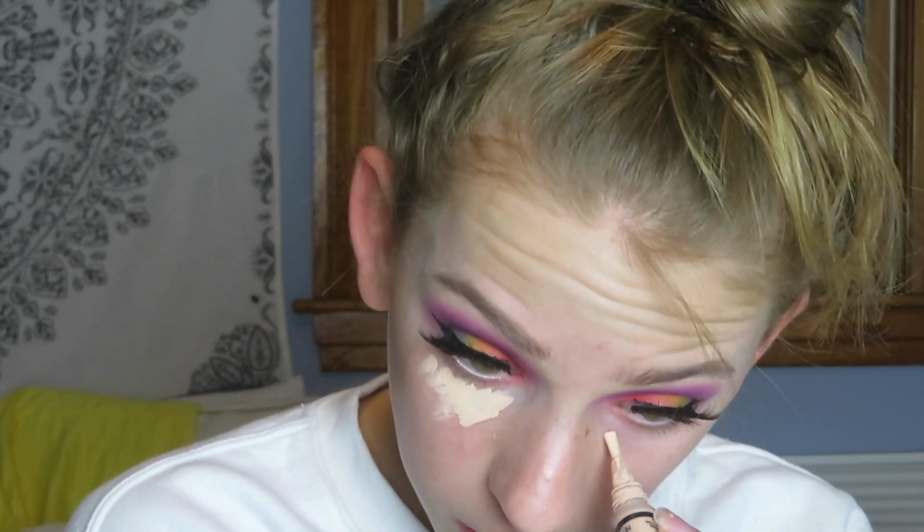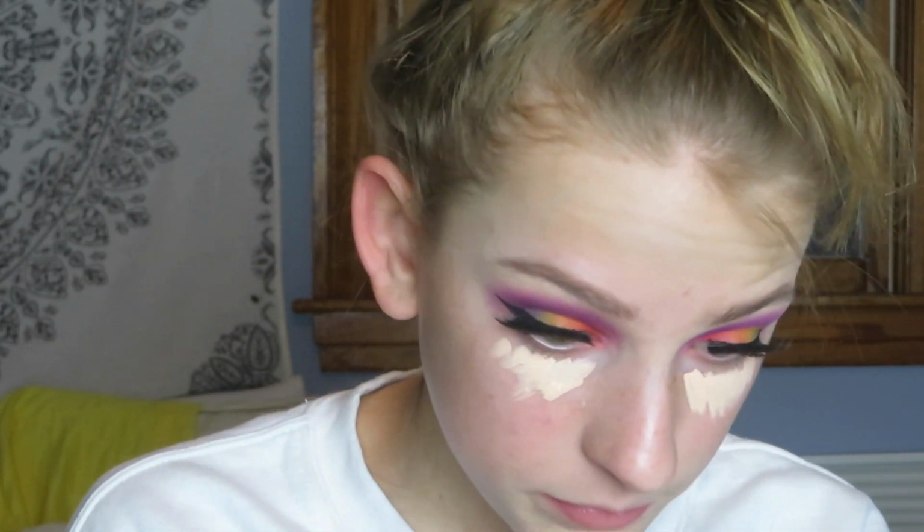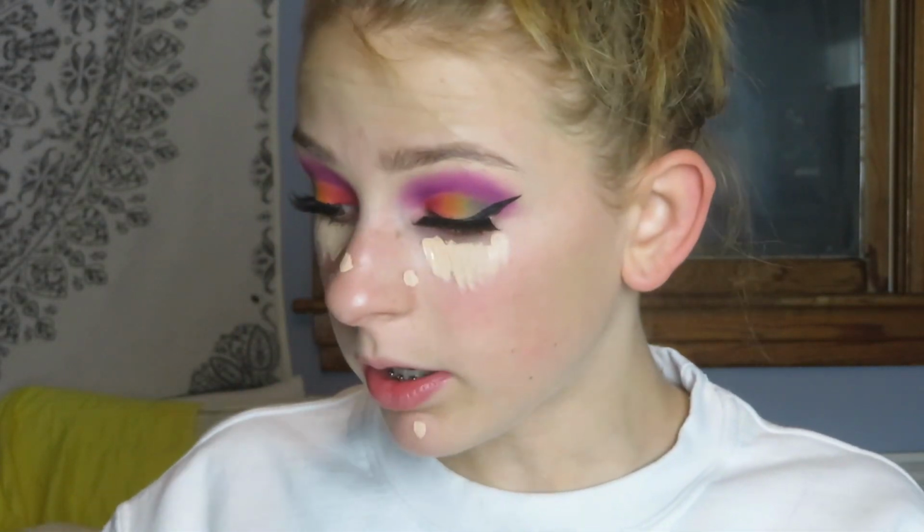So I've been seeing a lot of people do concealer before foundation, and I kind of want to try that. Kind of interested in that. Honestly, I don't really know why. So we're gonna try that today. Just gonna spot conceal. And I would do my forehead too, but I'm not really gonna be putting makeup there. So let me go grab my beauty blender. I'm gonna go blend that in and I'll let you know how that goes for me.